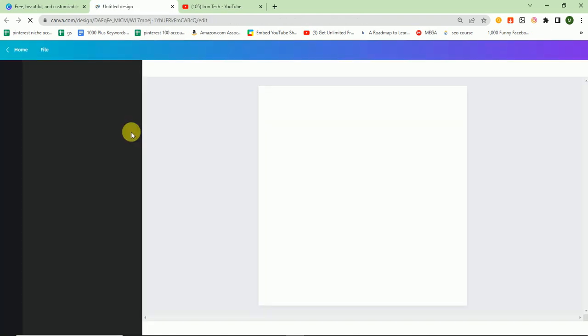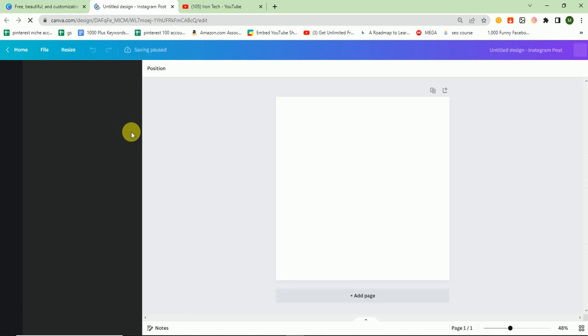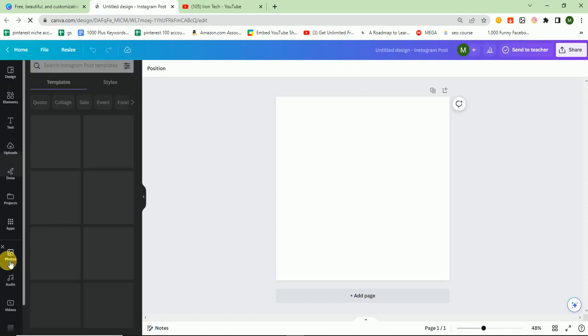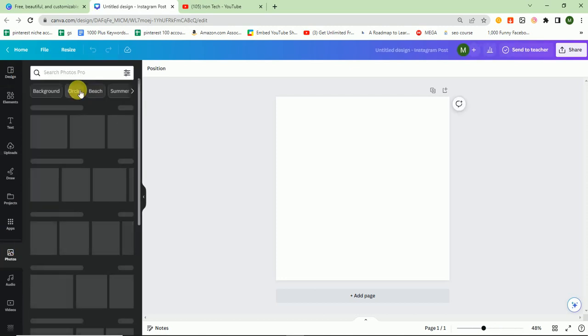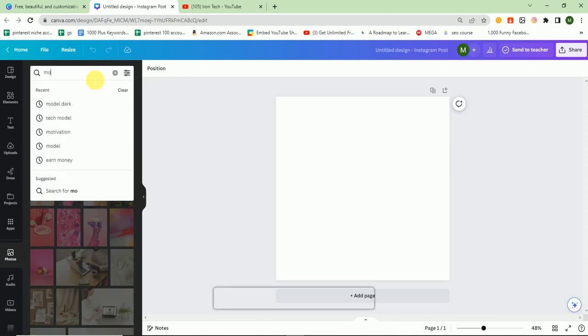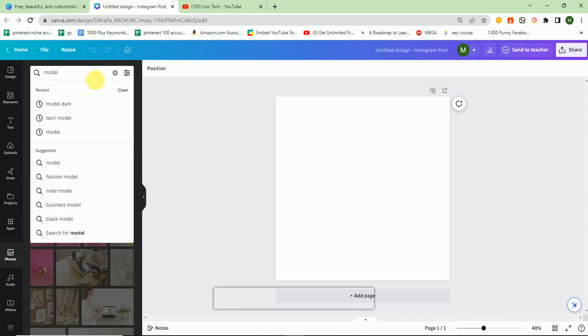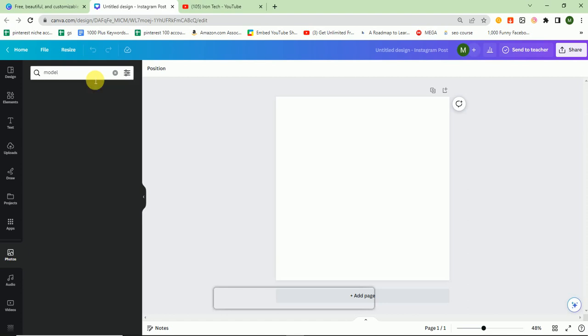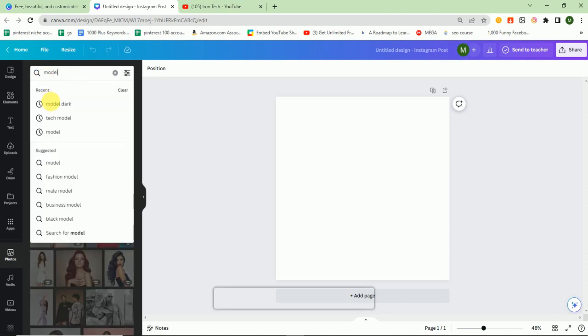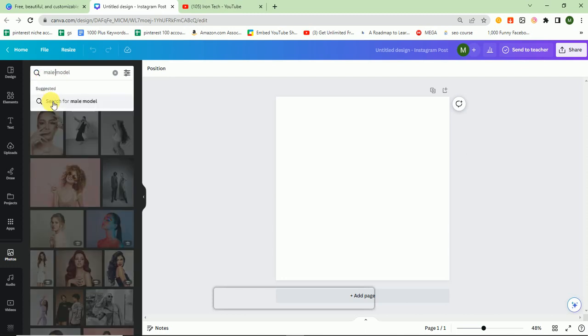So guys, the first step is we need an image. If you have your own image, then use this, but I choose one in the photo section. So here I search model, male model.